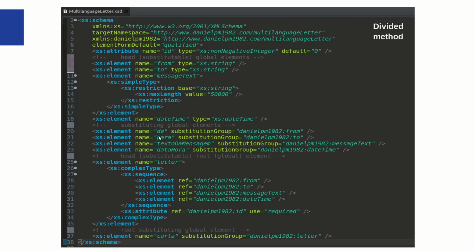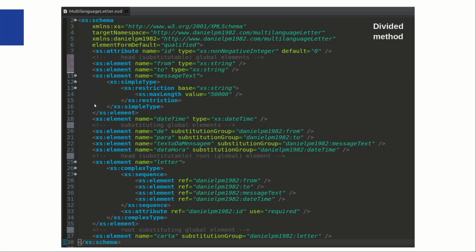So in the case of the de element that we want to be equivalent to the from element, de is the same as from in Portuguese. We just use the substitutionGroup and set as value, using the custom prefix for the target namespace of this XSD document, and colon, and the name of the global header element we've declared previously that we want this de element to be equivalent to.